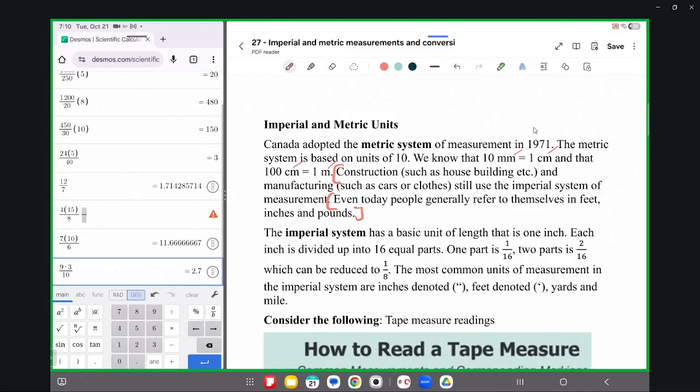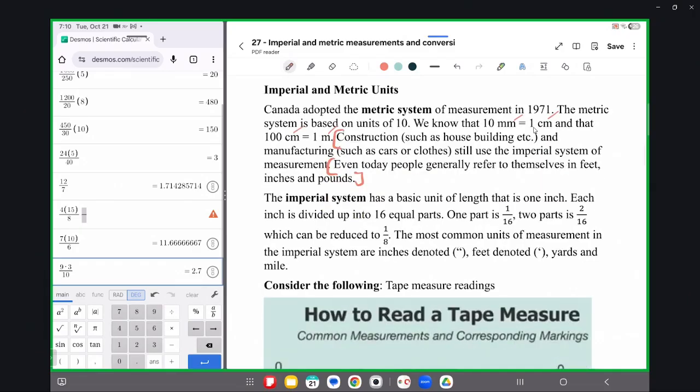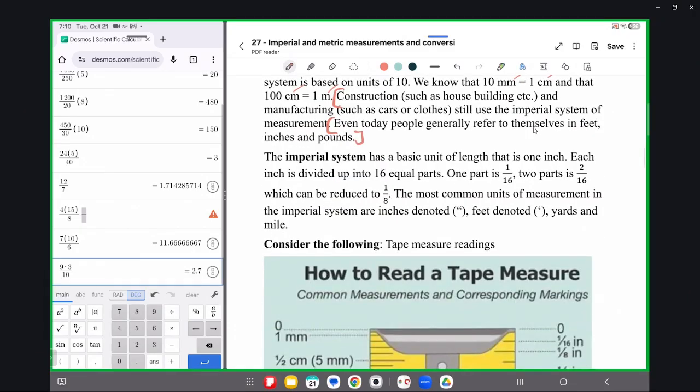But if you ask them what they turn their oven to warm up, they might say 350 Fahrenheit, but if you ask them the temperature outside, they might say it's minus 30 degrees Celsius. So we have this kind of weird system where we mix all the measurements together, right? Because if I want to ask how far it is from Sioux Lookout to Dryden, you might say an hour or 80 kilometers. So there you go.